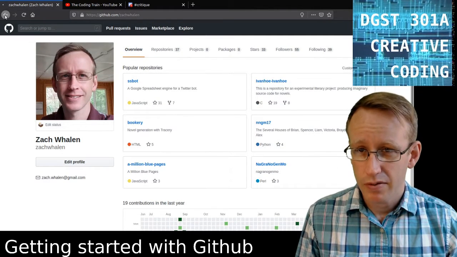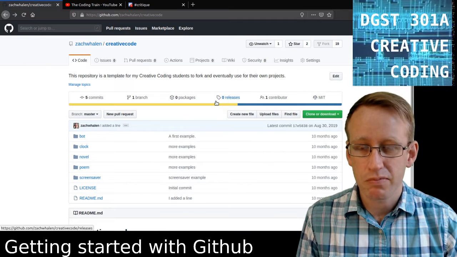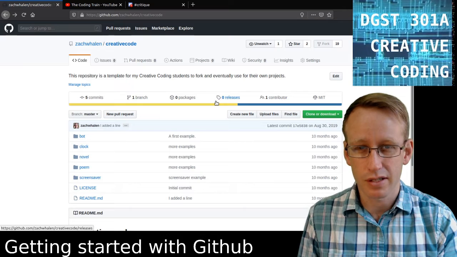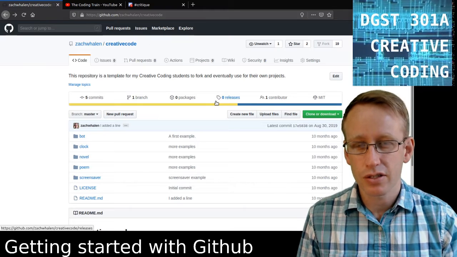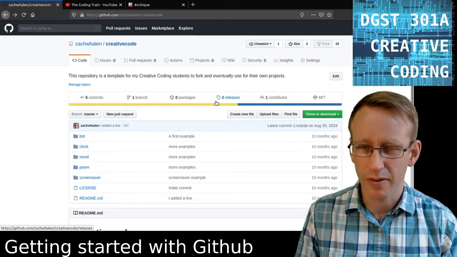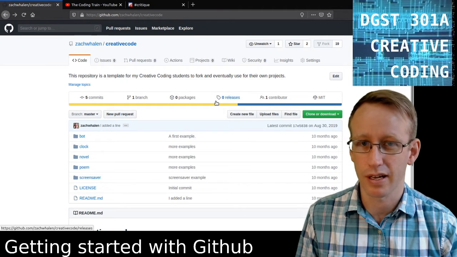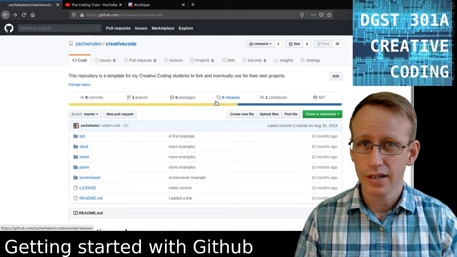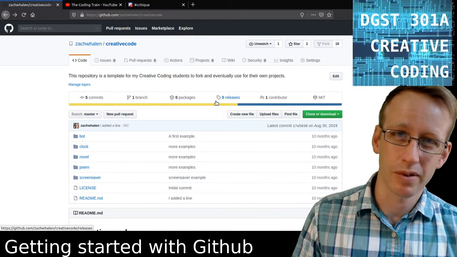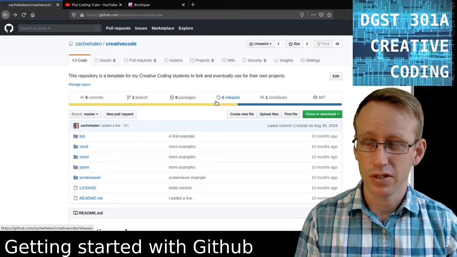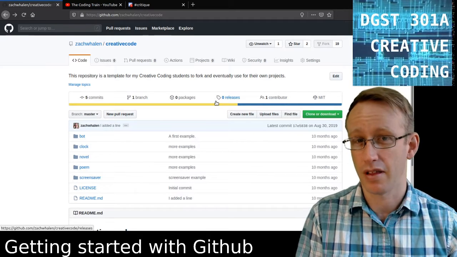So in my creative coding class, we're going to be doing several projects, and I have created a repository, which is what I'm looking at here, to show you an example setup for your GitHub repository. I recommend doing something very much like this. You could also make separate repositories for each project. Some people like to do it that way, but I'd really only recommend that if you're already used to using GitHub and you know the differences between those. If you're just starting from scratch, this is a good way to start, I think.